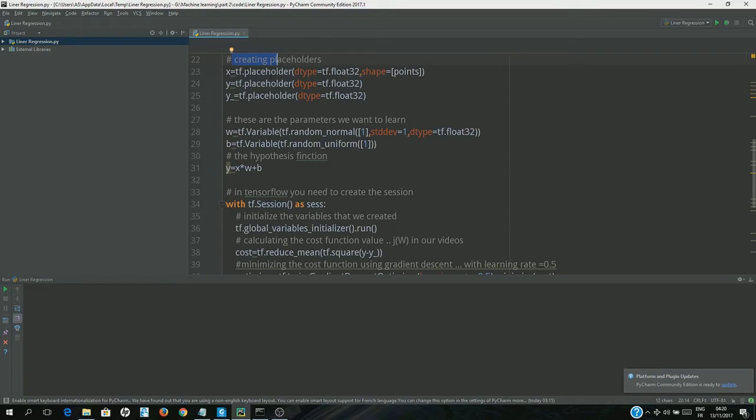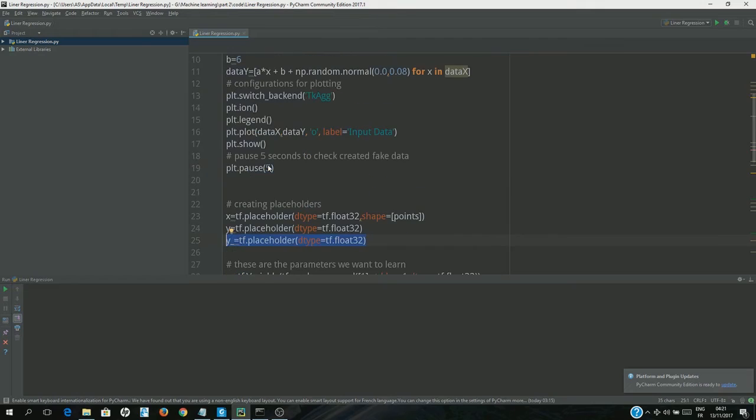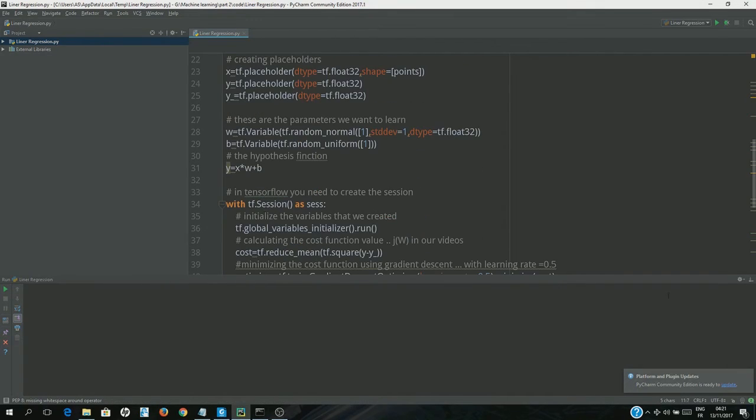So here we are creating a place for the x's and a place for the y's. This is just a place for the labels, which are exactly the ones we created as fake data here. This is the x's we're going to provide, and the y's also we are going to provide. So let's see how it works.